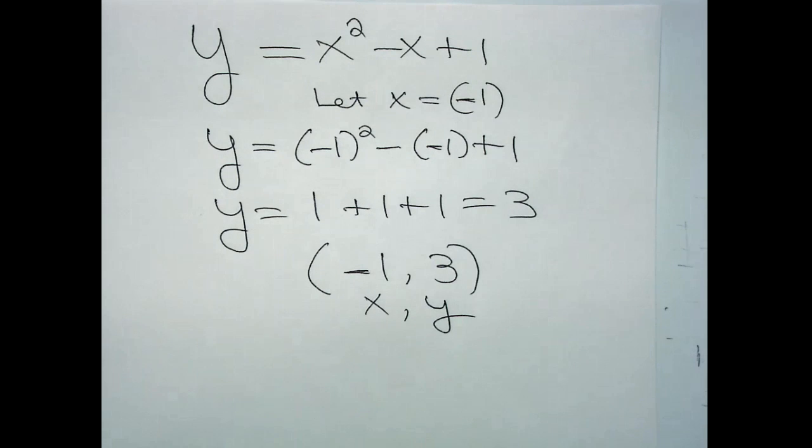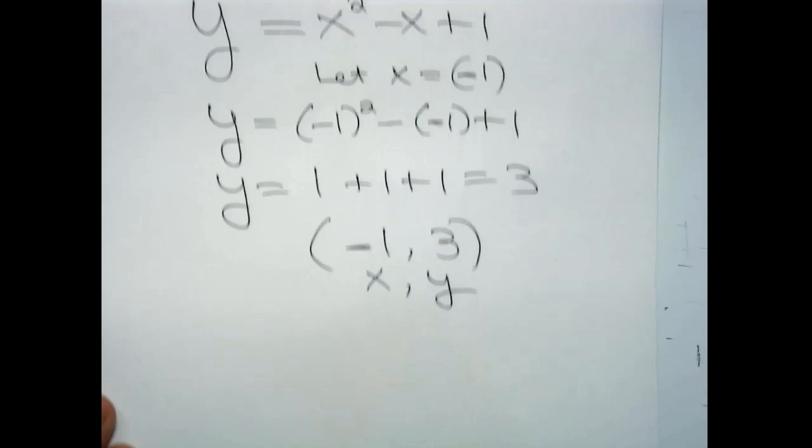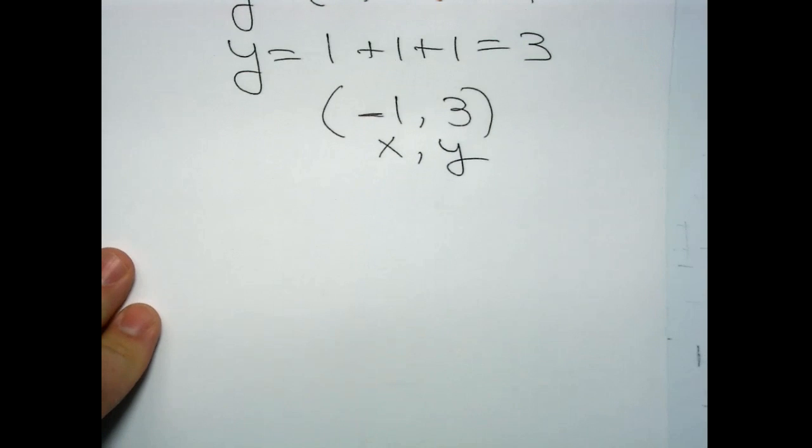Now, I did mention something as I was doing that that's really important when it comes to functions, and that is any given value of x that you put into the function is only supposed to output one value of y. So if I put x equals -1 in, I'm supposed to get 3 in this particular function. Anytime I do it, no matter how many times I do it, I always get 3. Now, there are relationships where you do get two different y values. In those relationships, we would say those are not considered to be functions.